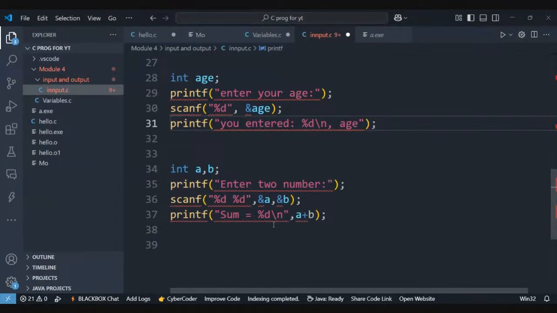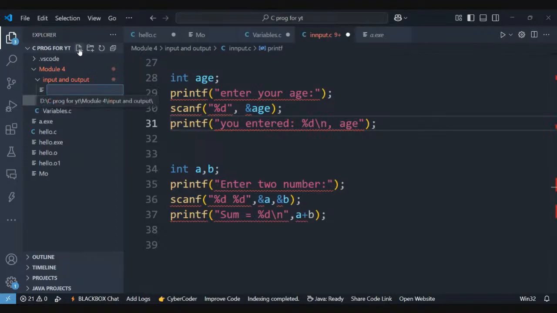This makes scanf very flexible. Okay, now let's write an example for this, scanf.c.